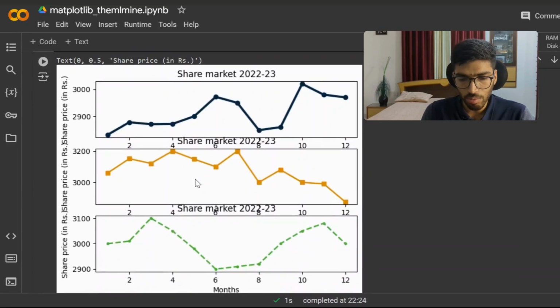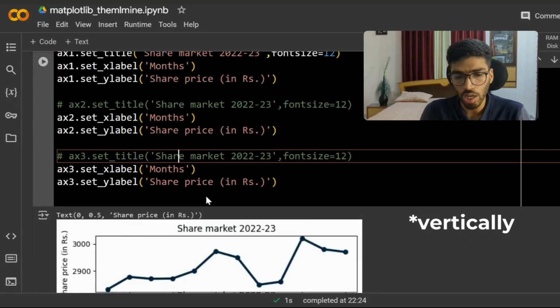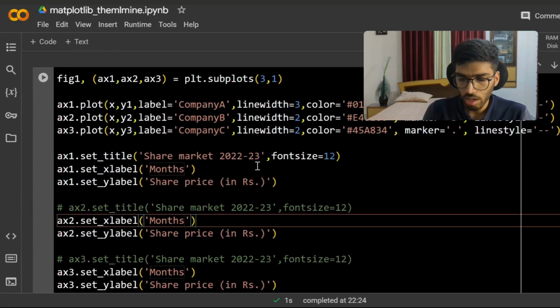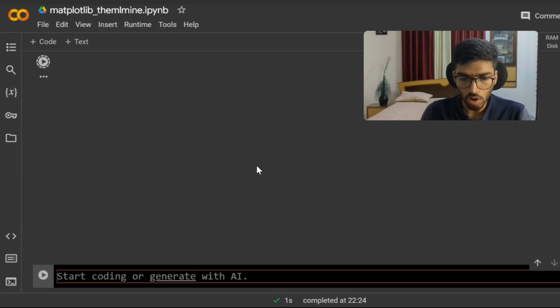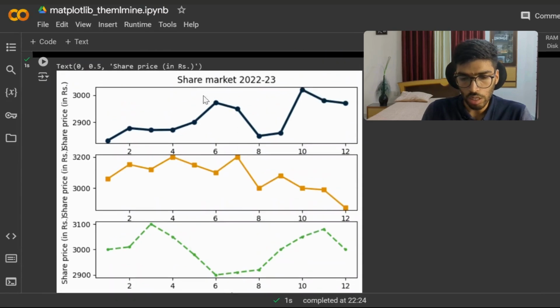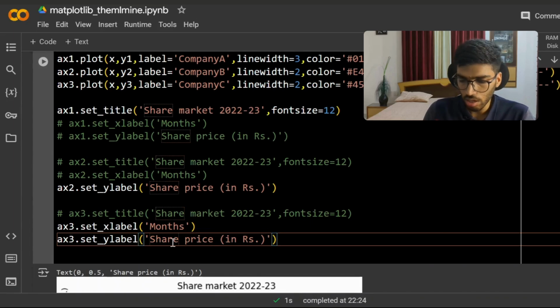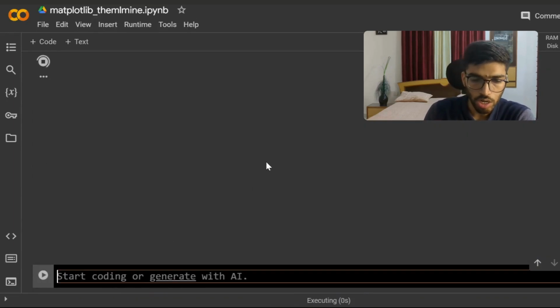Then if you see the X label, even if it's hidden, we don't need to show the X label for all the 3 plots because it's arranged horizontally. I can just use the X label for my last axis object, so this will be used to show the X label for all the X axes in the other regions as well. Now for the Y axis, I can use the Y label for the second plot region, and I can just comment out the first and third. So it will make it much cleaner.